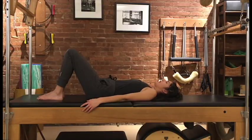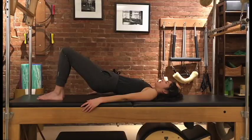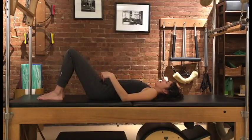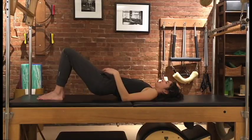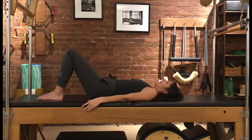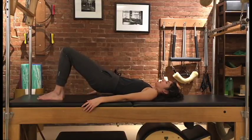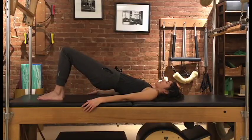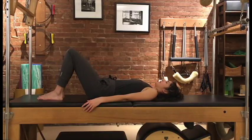So levering up, bringing that pelvis into your legs, and then levering back down, meaning you're going to sit in a chair, find some hip creases, and sit back down. Climbing up, really levering up, and then levering back down. And you can do variations with that. So you could lever up and roll down. And you could roll up and lever down. And then some variations that you can do as well is you can come up into your bridge.